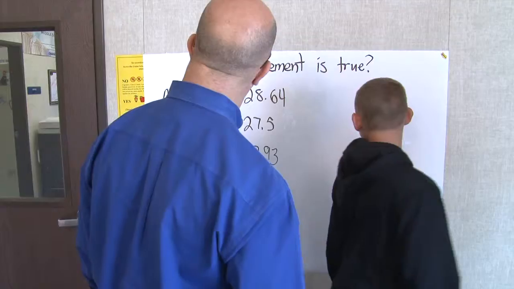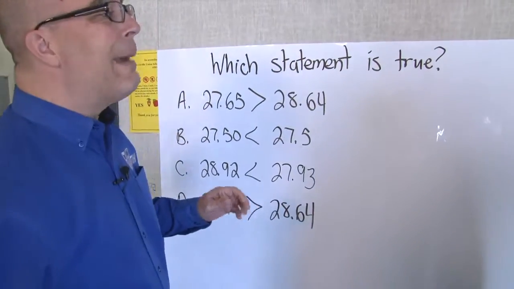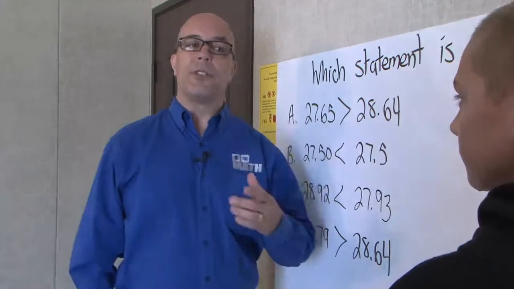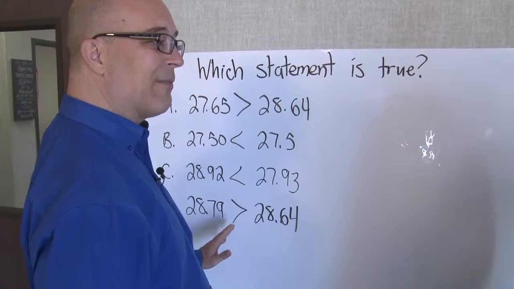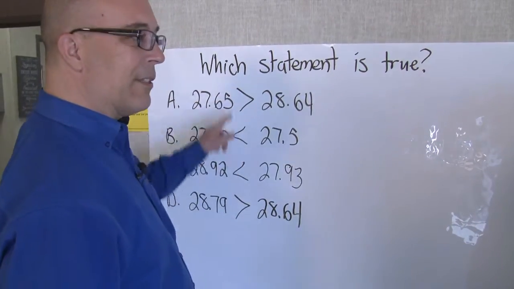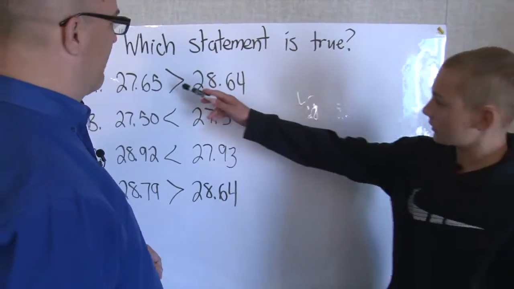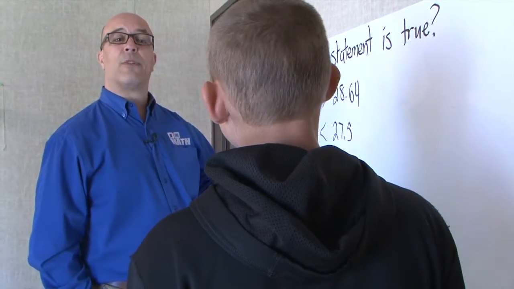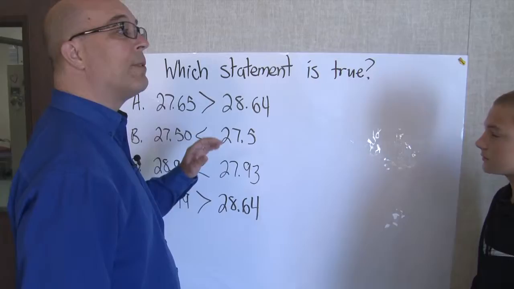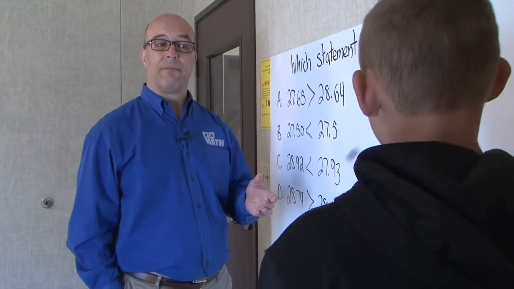Well, this afternoon we're at Wallace Middle School, and we've got 8th grade student Brett. How are you? Good. You ready? Yeah. All right, let's take a look at this problem, because a lot of times there's some math language and math symbols that some students are getting introduced for the first time. As an 8th grader, you're familiar with these. What are these? That one is greater than, and this one is less than. Right. Usually there's signs for inequalities. If it was an equality, what would the sign be? The equal sign.